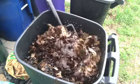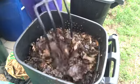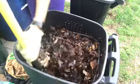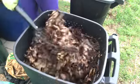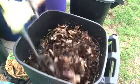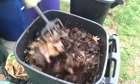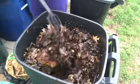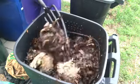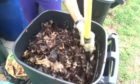It smells very much like a forest floor. If you've ever walked through a forest, any forest has a particular smell. That's exactly what this smells like. It doesn't stink. And I'm really excited at the progress. It takes about 2 years for leaves to turn down into leaf mulch or leaf mold, and this is breaking down quite nicely.